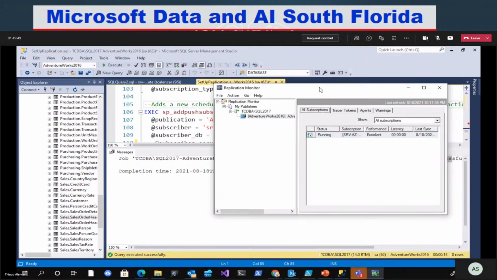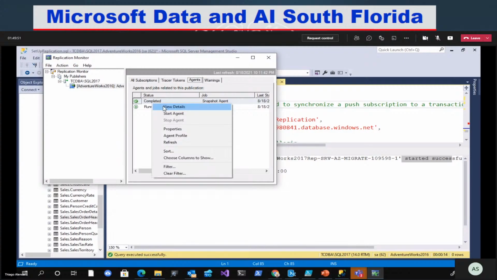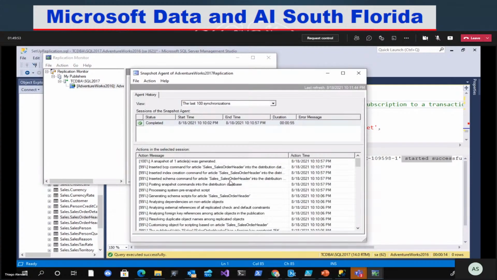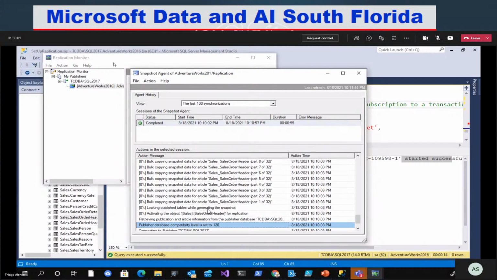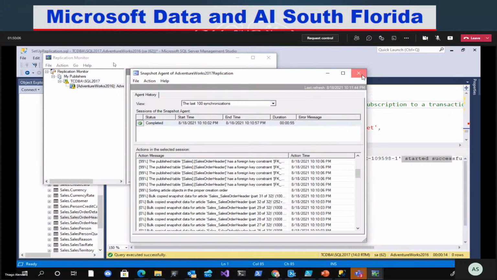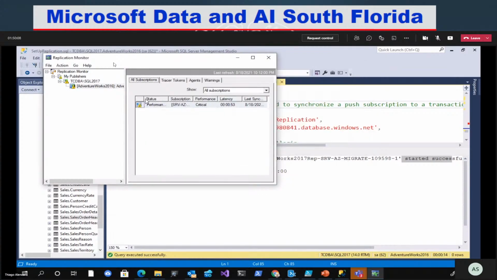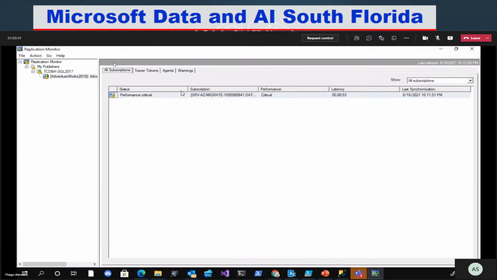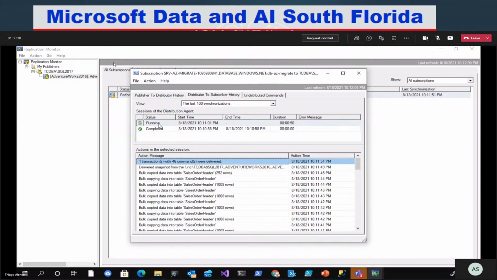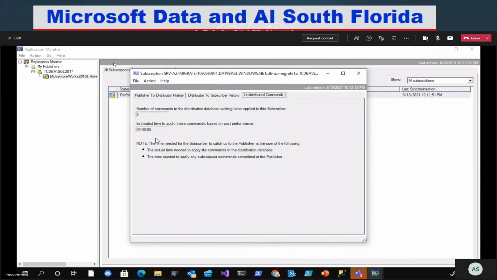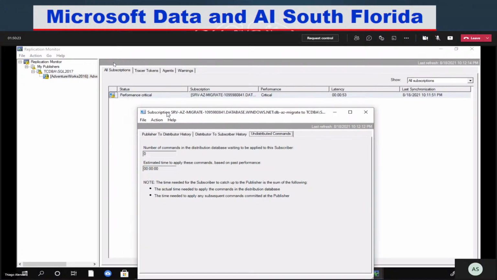If I go to the replication here and look at the snapshot agent, it did its magic, like the bulk copy for the first synchronization was done. And the data was copied over by using this subscription agent here. Look, one transaction with 46 commands was delivered. This is still running, so probably some records are still being copied over to Azure.